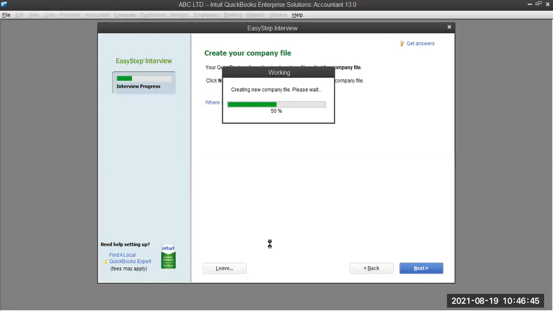Then it will bring the saving center for you. Then there you choose the location where you want to save your file. And then after, you also put in the name that you want to use. Okay, thank you.